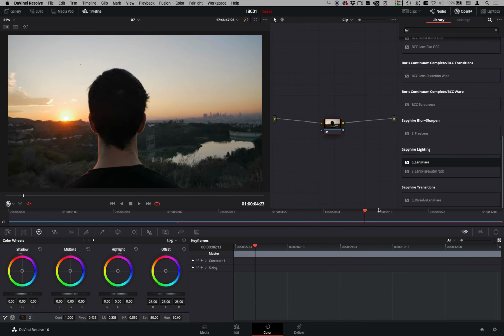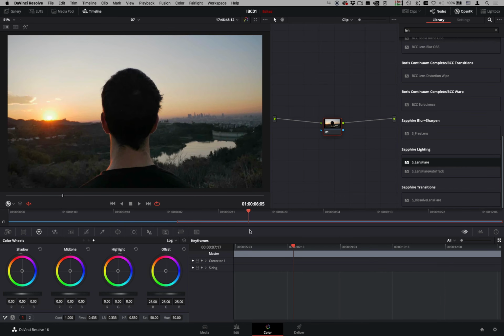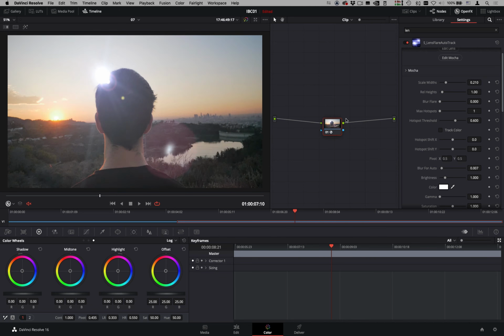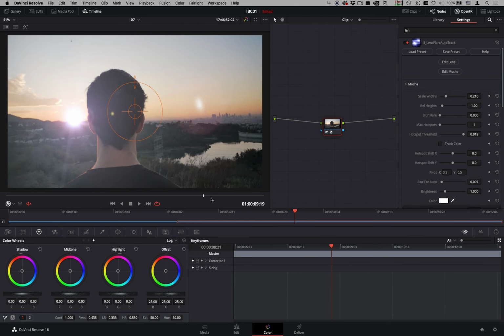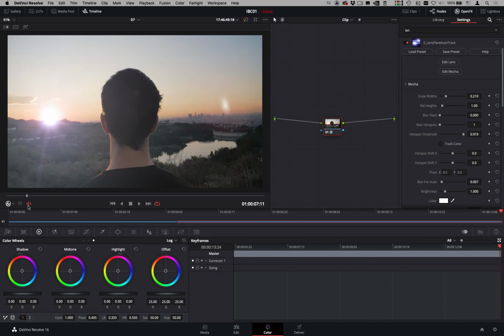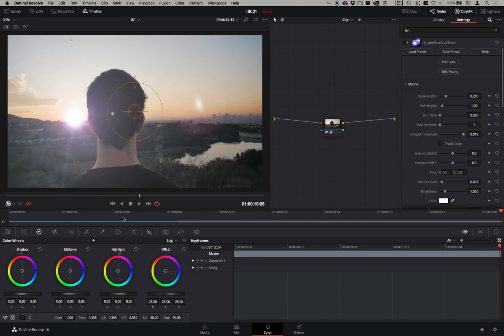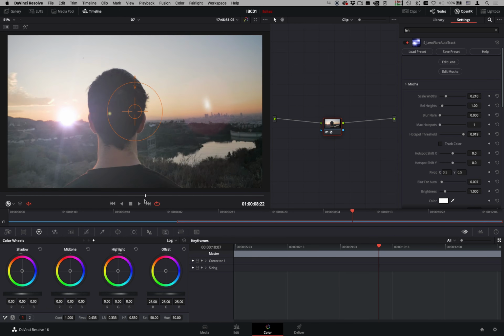If you have a very obvious light source in your footage, it's really not necessary to track using Mocha. We can use Lens Flare Auto Track. So Lens Flare Auto Track uses a highlight threshold to position the hotspot. So at the moment, highlight threshold is a little bit low. So if I bring that up so that it triggers off the brightest highlight, the sun, as that moves around, it triggers automatically. And because it's based on luminance, when it passes behind the talent's head, it's automatically occluded.